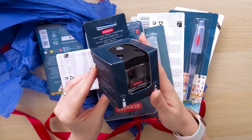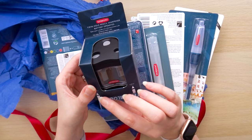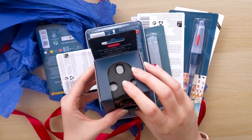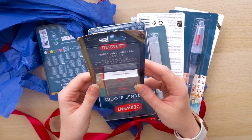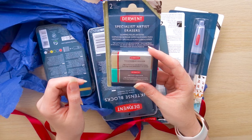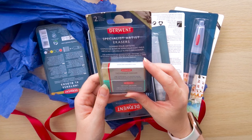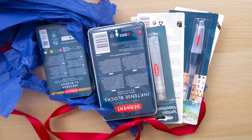We've got a Derwent Twin Hole Pencil Sharpener. I've not used a Derwent Pencil Sharpener before, but what I really like about this is that it has two different size holes. A lot of coloured pencils that we use as artists are different sizes, so it's really cool that they'll both be able to fit. It's quite hefty as well, so I feel like it will last a long time. And then some erasers — this eraser has a special formula to erase the Derwent Inktense pencils. I have tried to erase them before with other erasers but it didn't work, so I'll definitely be testing this. It's supposed to be non-abrasive so it won't affect the paper quality.